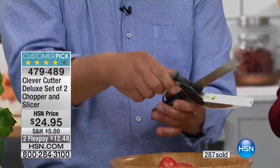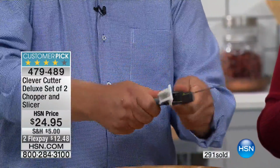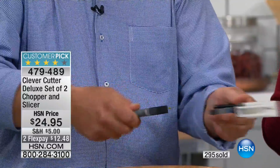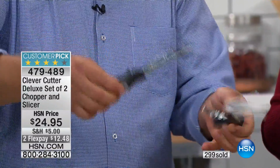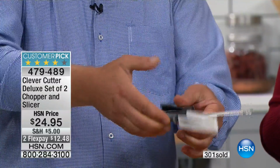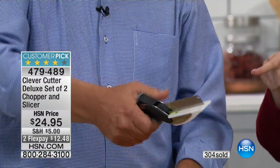Or you can use it as a regular knife by just popping it apart like this, and the knife part comes out, if I can slide that out of there. And so now you can use it like a regular knife on the cutting board. Oh, that's good. Or if you need to clean it like that and put it back together, all you do is snap it back together and it's done. And that stays back together again.